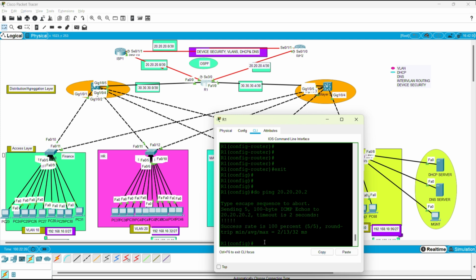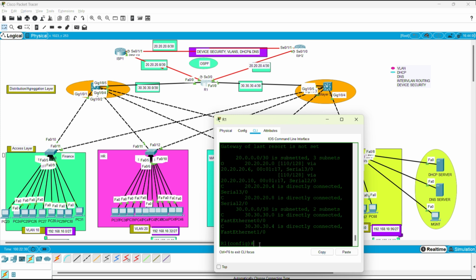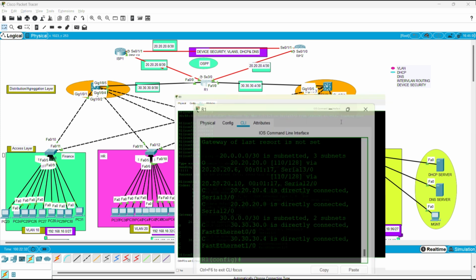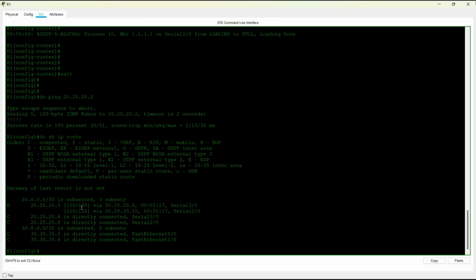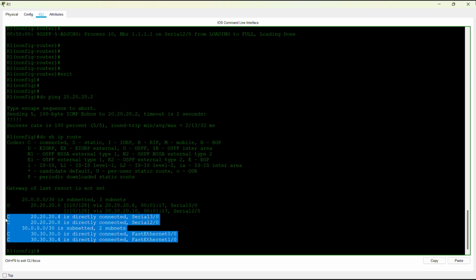If I run the command do show ip route, I would be able to see the routing table of these routes. The gateway of last resort is not set. This tells me that we are using OSPF, and all of these are directly connected to each other.